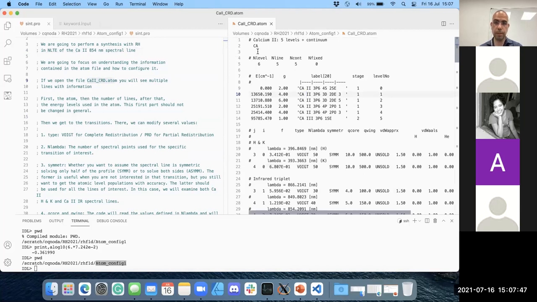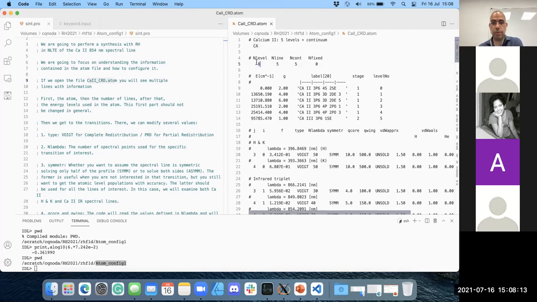The first thing is that this symbol marks a comment. So it's just something that you can add. Then you have the atomic species. The atoms are ready in general, but I think it's good to know some of the things that are there, and some things you should change when you are doing the computation. In general, the first part we should not change.